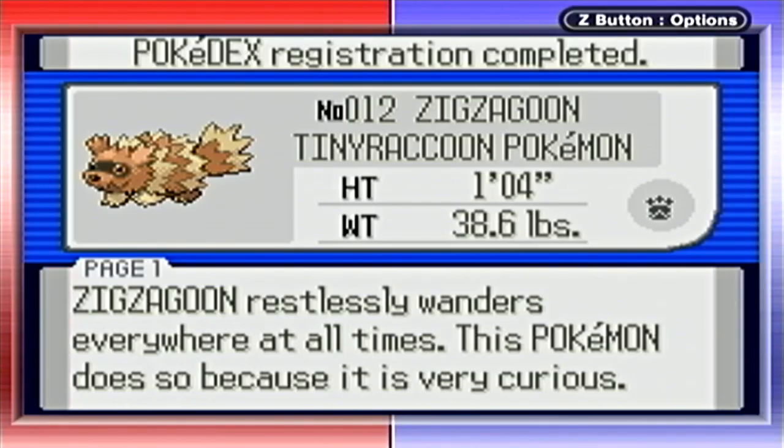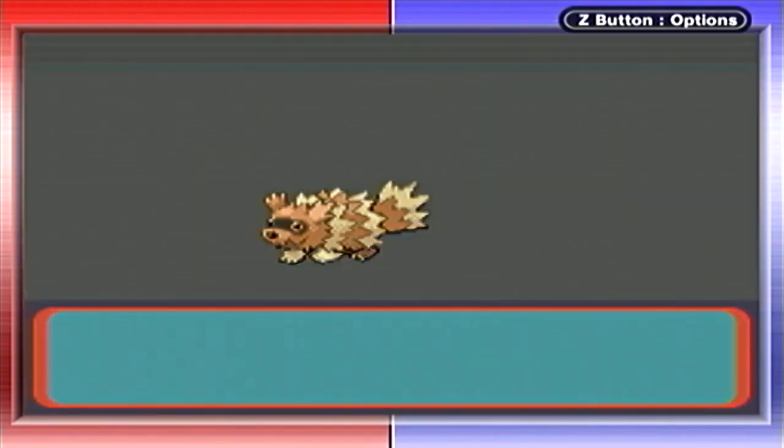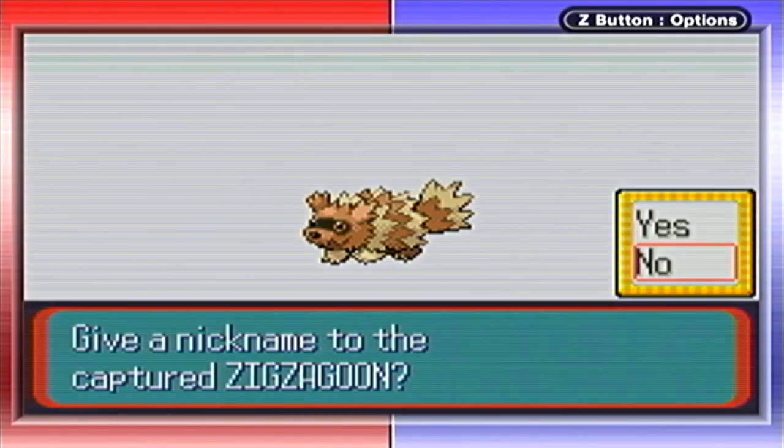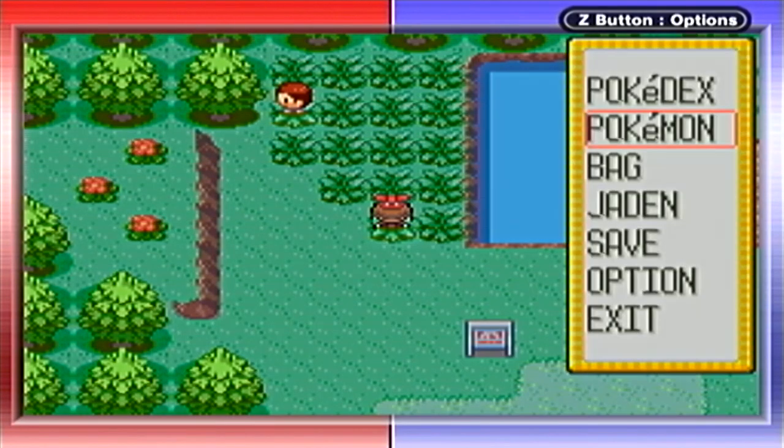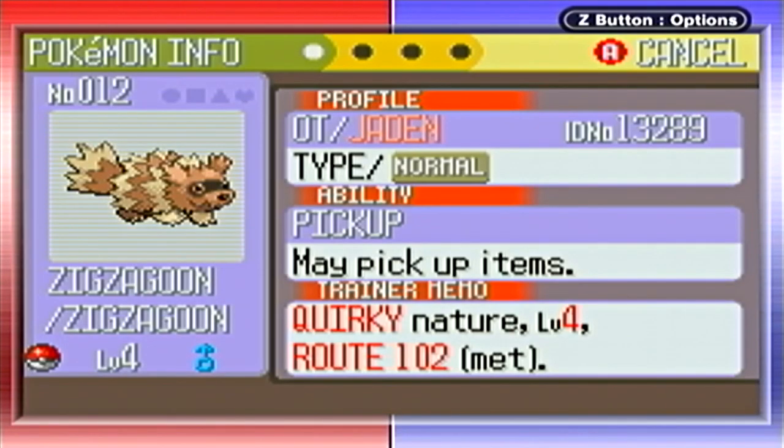Zigzagoon restlessly wanders everywhere at all times. This Pokemon does so because it is very curious. It becomes interested in anything that it happens to see, which is why we see them so often. And I'm not going to nickname him because he's not going to be a part of the team. However, does this one have the ability I'm thinking of? Yes, it does. Pick up.